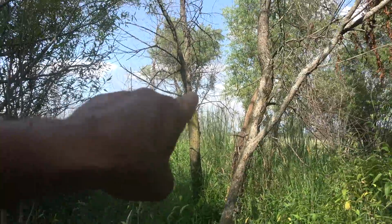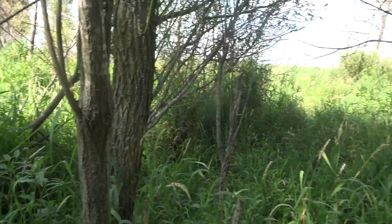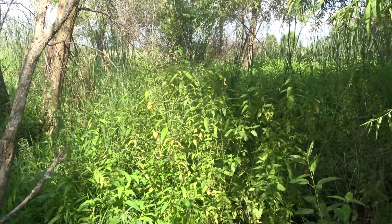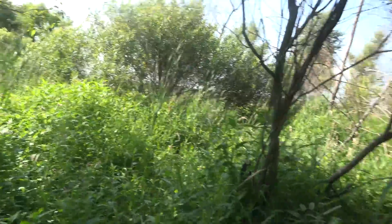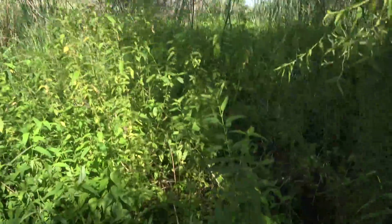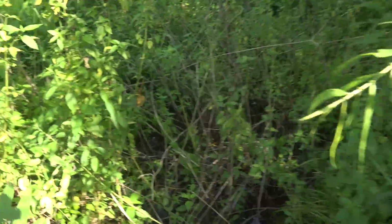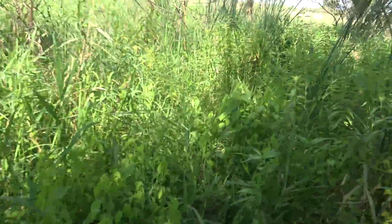I really need to be in one of these trees, probably that tree over there. And I think I'm set. It's just a matter of getting in here and figuring out the exact tree. I can't be right here, but I gotta be able to hit this. I gotta be over here someplace, which is what I need for the wind anyways.